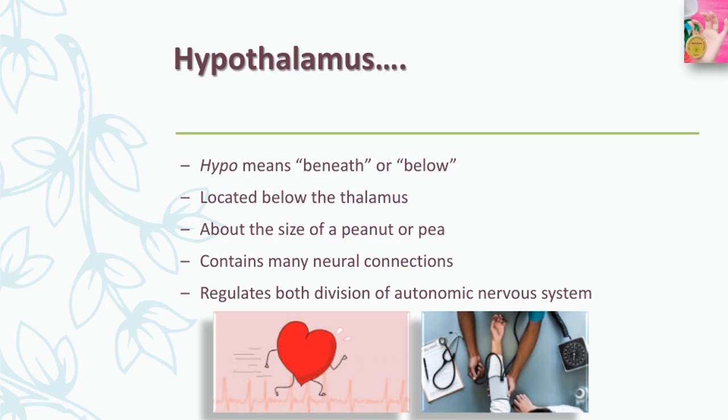controlled by the hypothalamus. In addition, homeostasis is another function which is performed by the hypothalamus. And homeostasis is the process by which the body maintains the normal levels of temperature, blood pressure, and heart rate. For instance, when it is too hot, we perspire to maintain the normal body temperature.